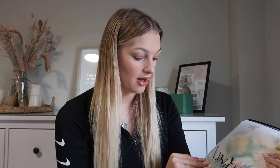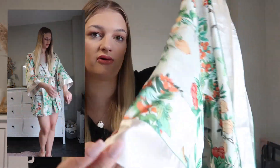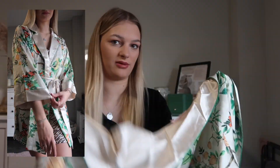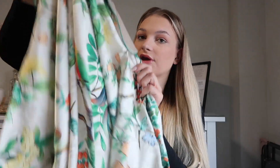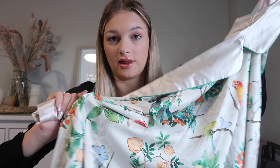The next thing I haven't actually opened yet. As you can see, everything comes in bags very much like Sheen does — you can see the Sheen logo there as well. I think this is a dressing gown, and I ordered this because I just love the colours — it just makes winter feel so much more summery and makes me wake up in a happy mood. This is the dressing gown; as you can see it's got a kind of bird and parrot print. The material is so light and silky and soft. I love the beige on the outskirts. It's also got a belt in the bag the same colour as the beige cuffs. They're not too expensive and this is the same quality if not better than M&S. This is in a size medium as well.